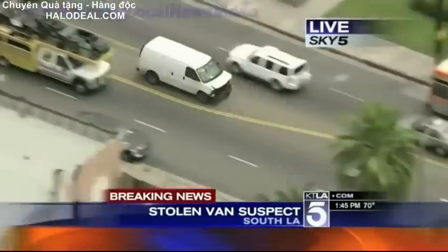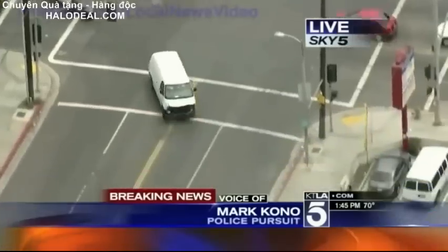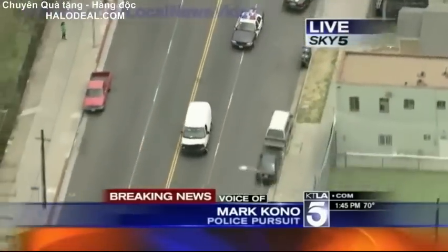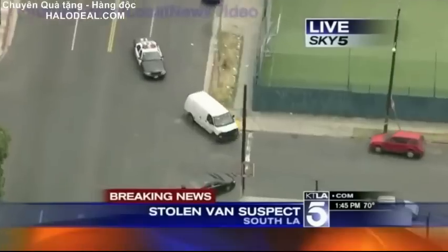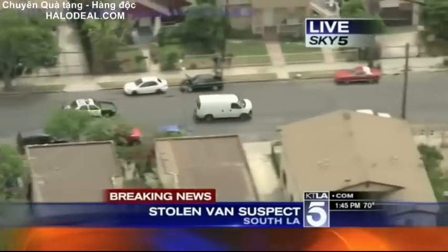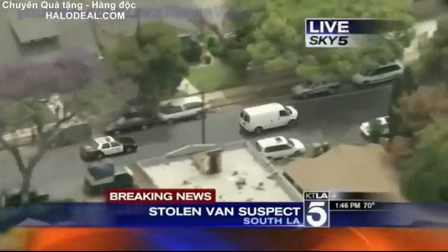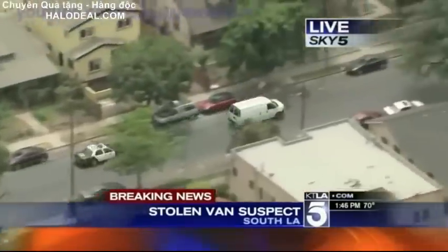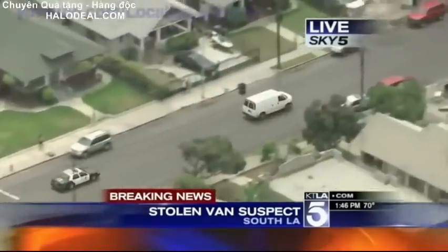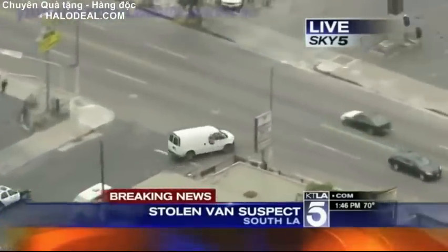So here we are traveling through some commercial and residential areas at a very high rate of speed. So we will kind of follow this around and see what this guy does. Well, we're starting to see a lot of pedestrians out on the street, so obviously the word's getting out. People have been watching the news, and the word's getting around. So, you know, we've seen these situations before where the longer these go on, they start to attract a crowd. Yeah. People start anticipating. They start standing on the street corners and waving and cheering or whatever. Hopefully they're rooting for the police in this situation. But you just don't know. It's crazy. You see those people running back there?